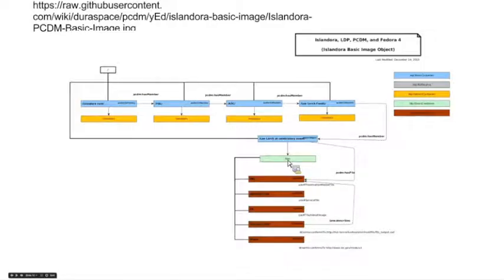I don't know if you remember, Fedora has basically two types of resources. It has RDF resources and non-RDF sources. All these red ones are non-RDF sources, basically they are binaries, but each of the non-RDF sources always has an FCR metadata endpoint that allows us to extend the binary, describe it with further RDF. In that place will go the use preservation master file, the use service file, the use thumbnail.